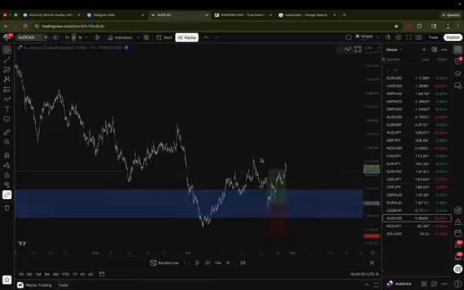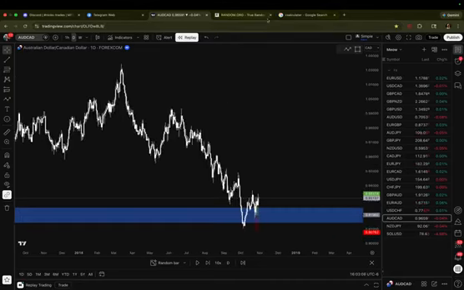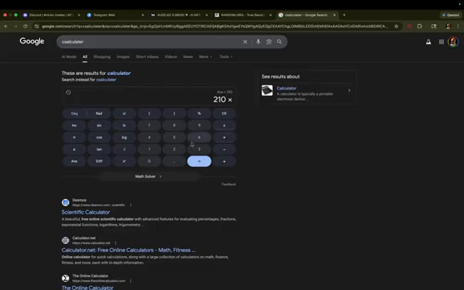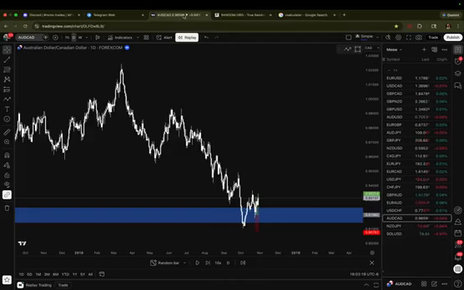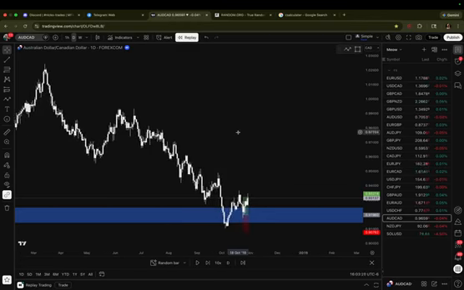But yeah, that is a pretty clear zone here on the daily, isn't it? Price bounced there, 2013, here in 2015, here in 2018. So cool. All right, fair enough. So that one would have been a nice win. I'll multiply that times 2. The account's at 420 again. Cool. So we've grown the account back to where it was at before the second to last trade, or whatever it was.